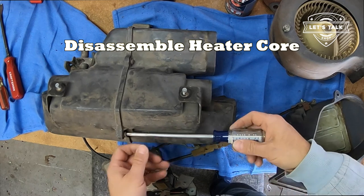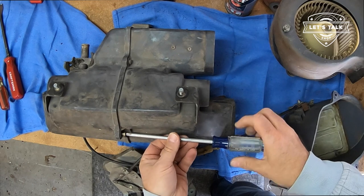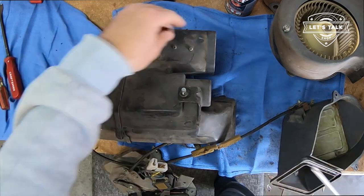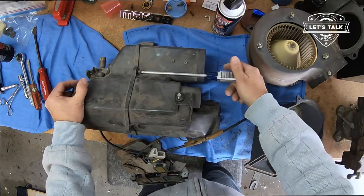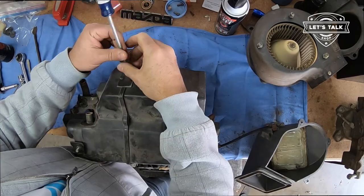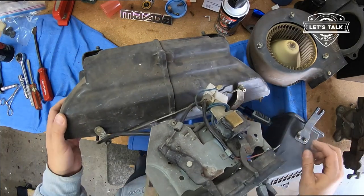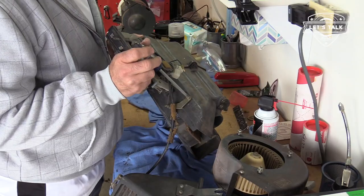What does the core look like? That's next. I think externally it'll look fine, but I want to be able to flush it. And I guess I could do that up here with just these tubes. But yeah, let's get in there. I wanna look. Need to remove cable action. Let's see about detaching some linkage. Which side is easiest? Probably this guy.